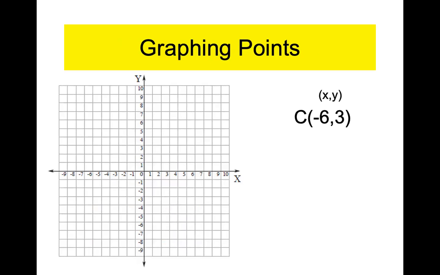Hey, this is your x and that's your y. This means on the x value, go to not positive 6, go back to negative 6. And then I got to go to positive 3. So 3 up from there, I'm right there. Okay. So that's your first messy one when there's negatives. Kids will always mess this up. It doesn't matter whether they're calculus students or algebra students. You can mess this up if you're not careful.